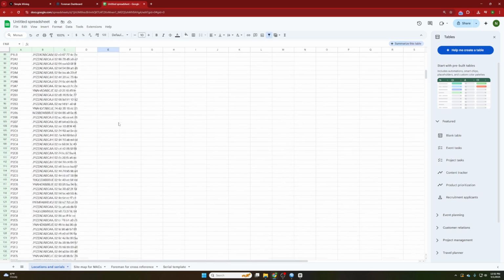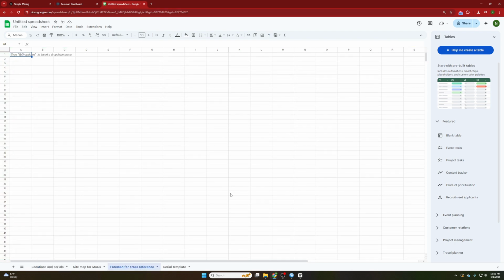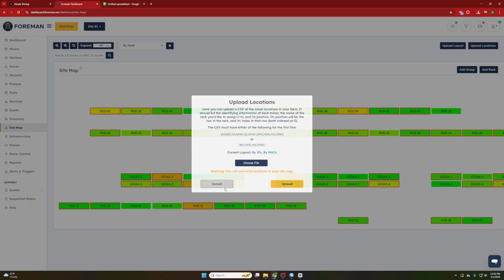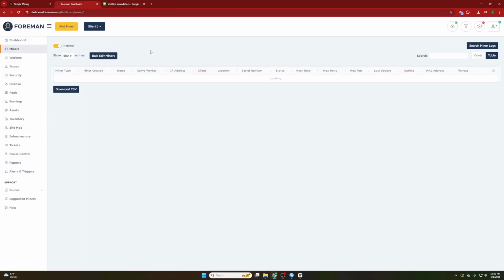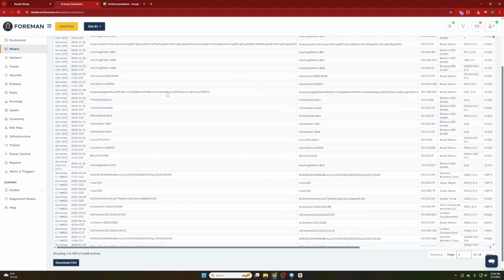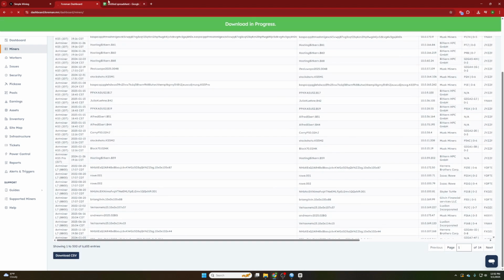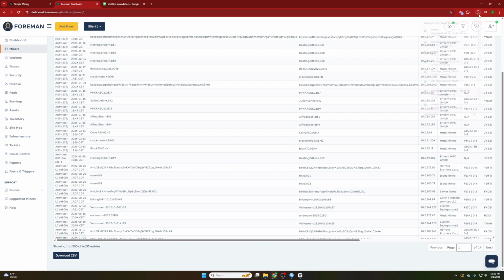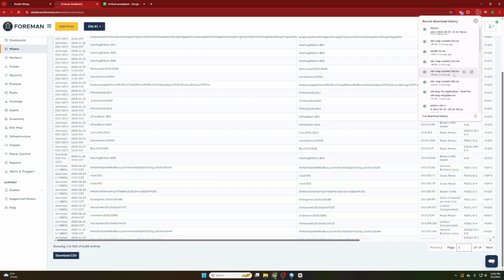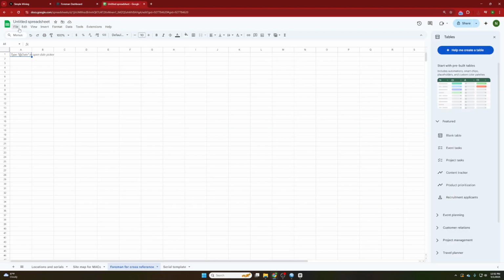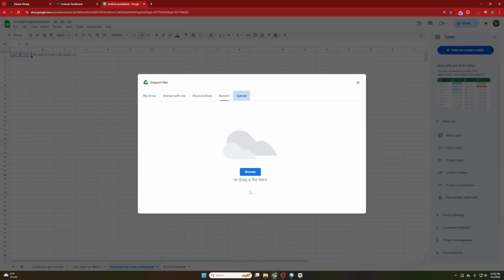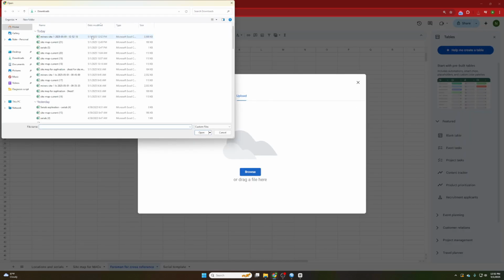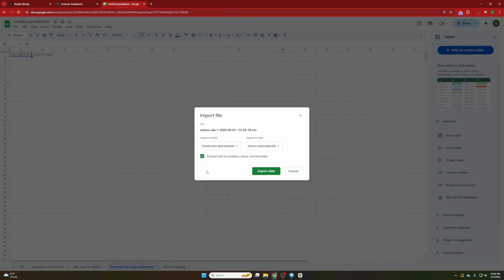The next thing that we are going to do is grab our Foreman for cross-referencing. I'm simply going to go to miners. Under the correct pickaxe, I'm going to wait for it to load and then download the CSV. This download typically takes a little bit because Foreman has changed the way they allow downloads, so it will take some time. All right, that's done downloading now, so we can import it. I'm going to bring it in really quickly, and then again, I will append it to the current sheet.